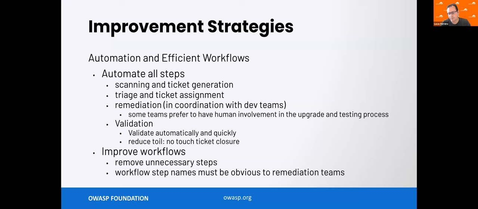The other thing is sometimes things are named in a way that's not obvious from the perspective of the remediation teams. That sometimes happens: security teams have their own way of talking about things, and the development teams have kind of a slightly different language. We should make sure that we're naming stuff from the perspective of the development teams and remediation teams, so that they can quickly and easily understand what's going on in the workflow. That's some of the work that we need to do together with them to make sure that everything is easily and quickly understandable by any developer that will be pulled into the process of fixing container vulnerabilities.